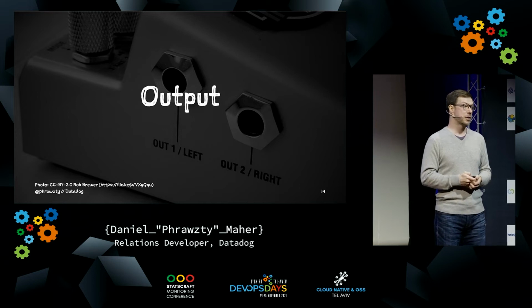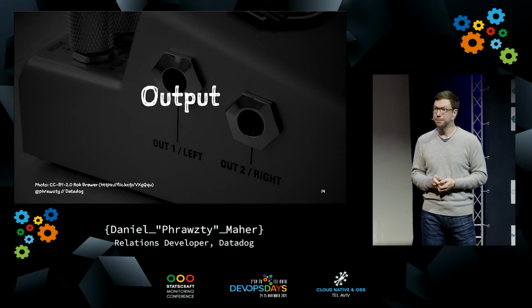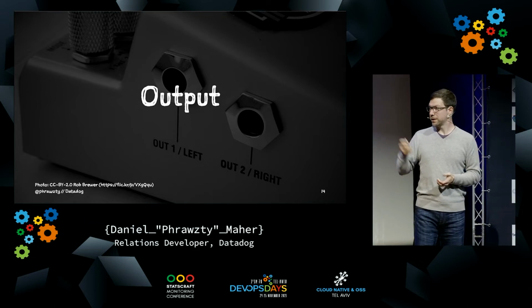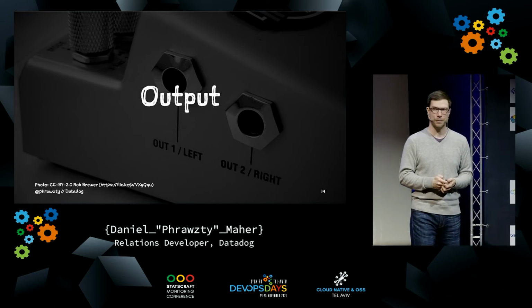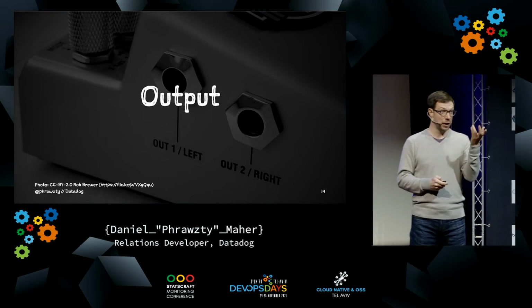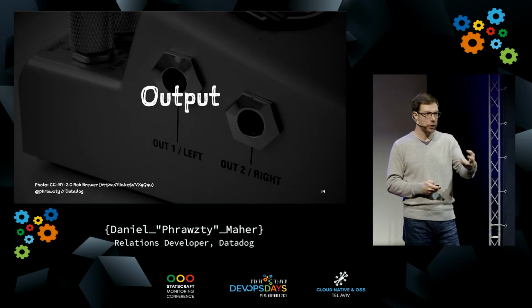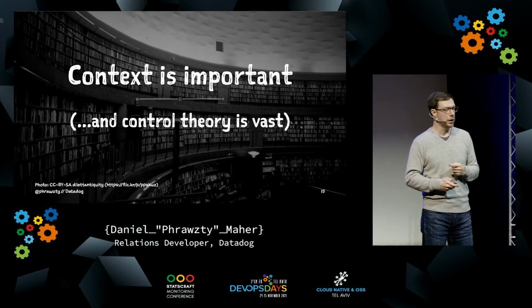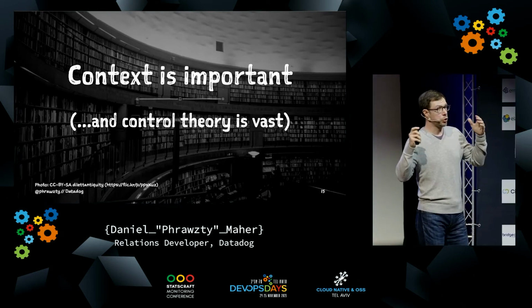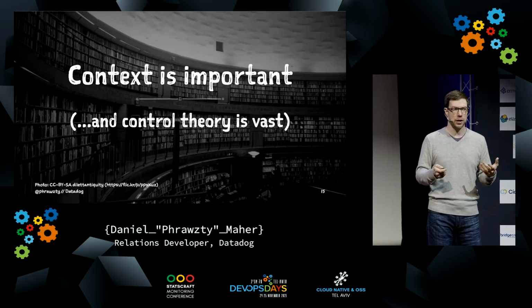A lot of data leaves your system in ways that you don't expect. We had a speaker a couple of talks ago who gave a lot of examples of data leaving systems in ways you don't expect. Terrifying stuff. We talk about output in our talks. We're talking about the work of a system, right? The actual work of a system. So that one definition there is incredibly complicated, as it turns out.